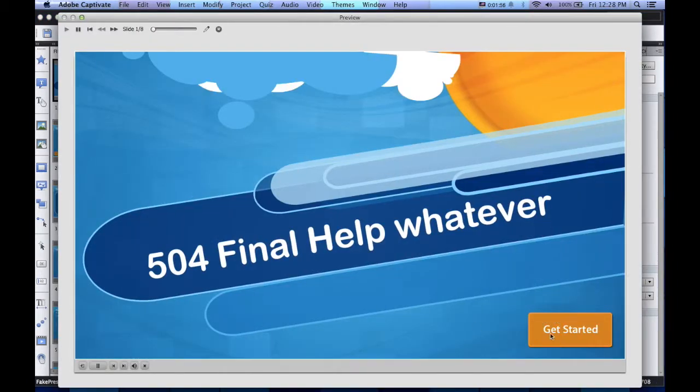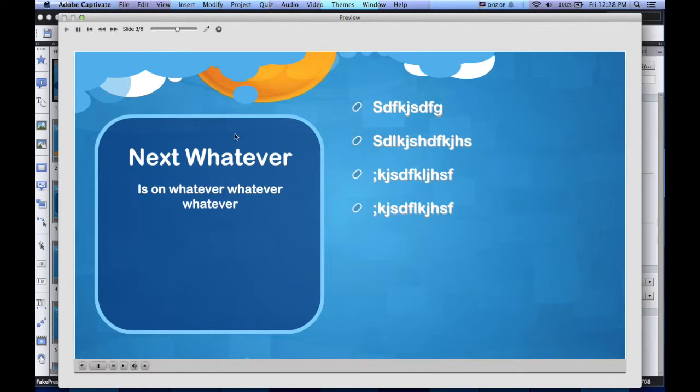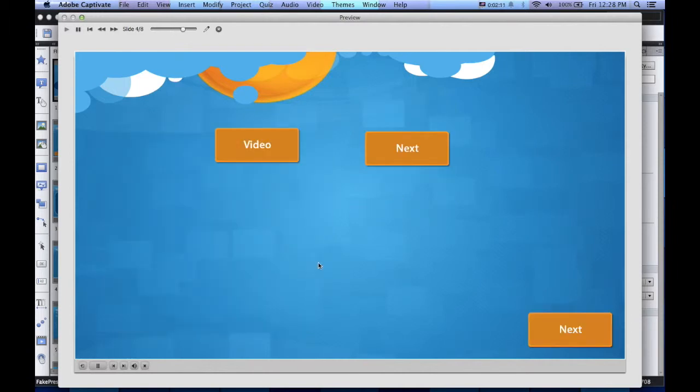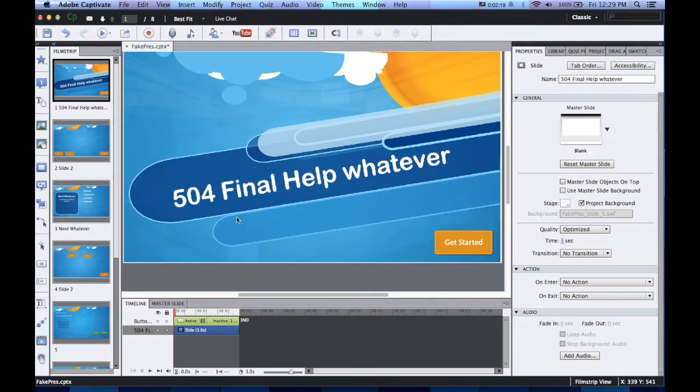So notice the audio isn't playing, but it's recording. La la la la la. It's recording. Notice that it just starts it over. I didn't change the time on that, so that's why it was doing that. But anyways, there we go. So that's how to mess around with this. That should give you all of the requirements.